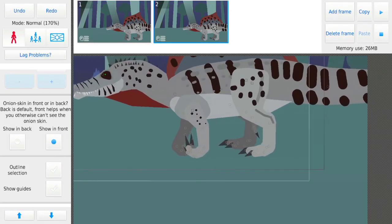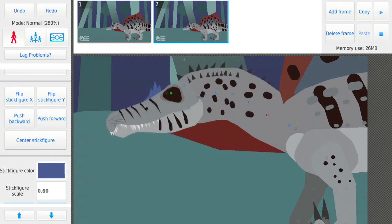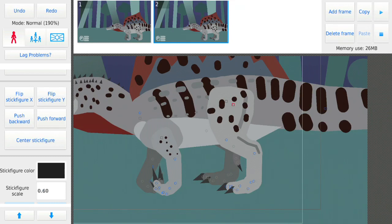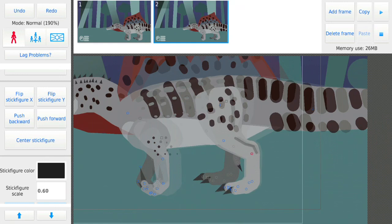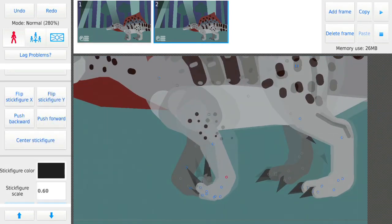Now you want to have the onion skin set to front, so you can see the transparent area where your creature was previously. Now this is a pack, so the body parts are separate from the rest of the body. So you want to move them as precisely as you can with the rest of the body as the body moves along. And you want to get it really, really good, because what I'm about to do is tween this animation, and with tweening you want to get this as close as possible.